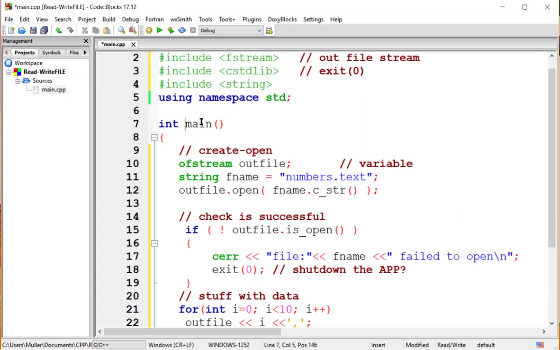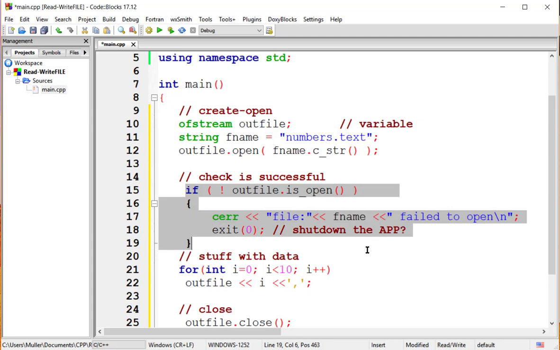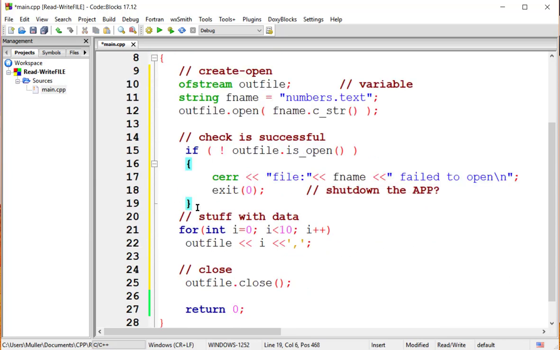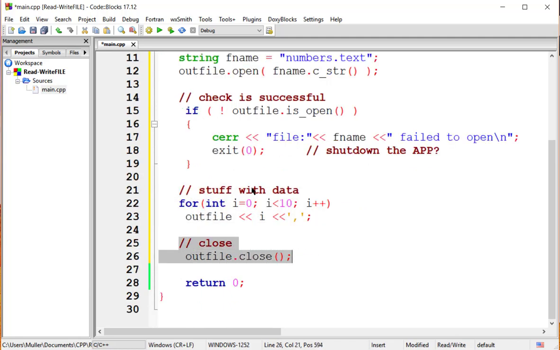So what have we done? In our main program, we created a file, we hope. We checked to see if the file was successfully created. If not, we show the name of the failed file and shut down the system with a comment. We could do other options, but here I'm just shutting it down. Now that I've gotten to this point, line 21 here, I can stuff it full of data. I could use anything I want, multiple loops, equations, x's and y's. I'm just filling this thing full of data. And when I'm done, I close the file.